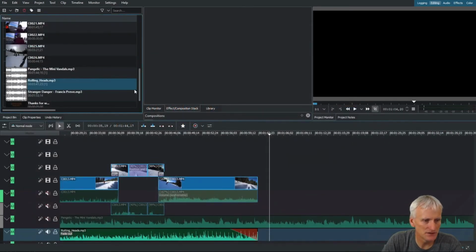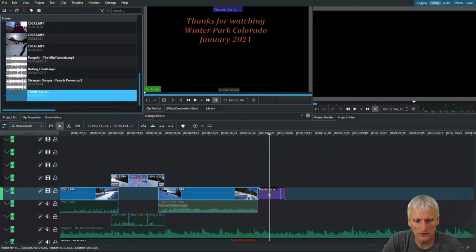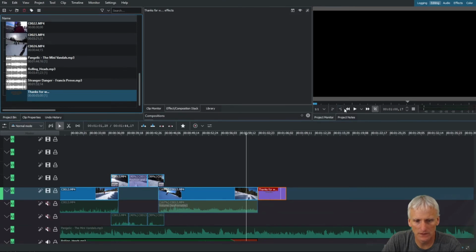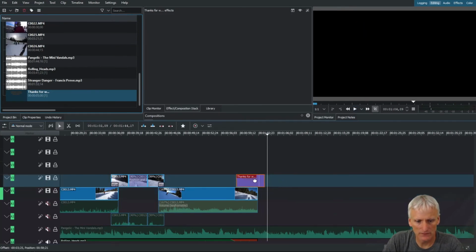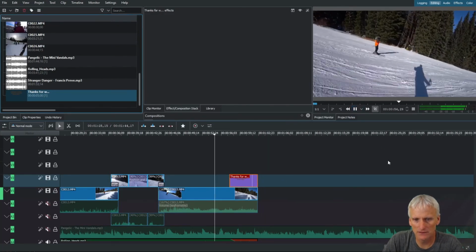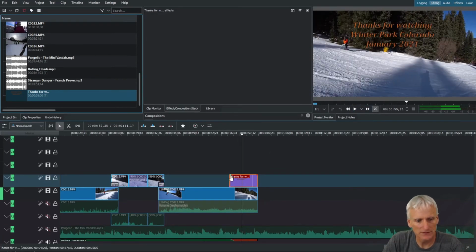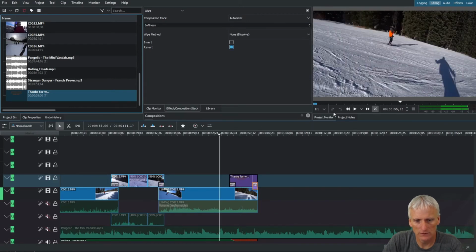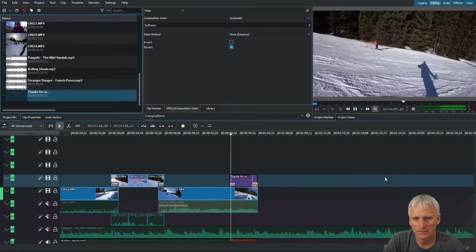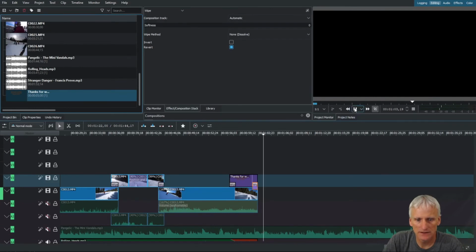And what you're going to do is you're going to see it puts that into the project bin. So then you could just drag that into your video wherever you want it. You can even have it on the video, because it'll be transparent background, so it'll just show up there. You can even do a transition, do a wipe, so it kind of blends in and blends out. Pretty easy. A lot of neat stuff.